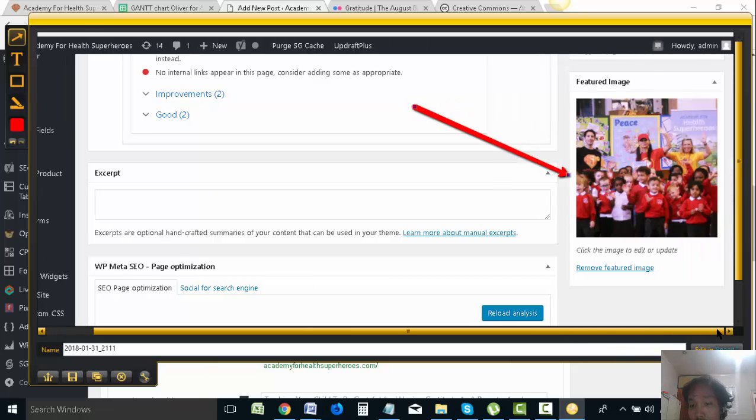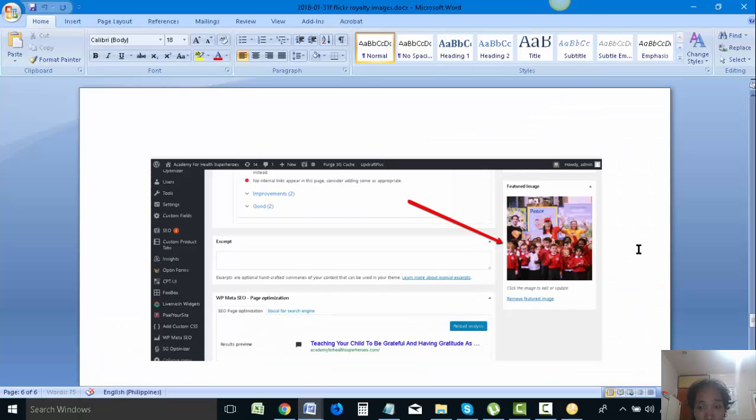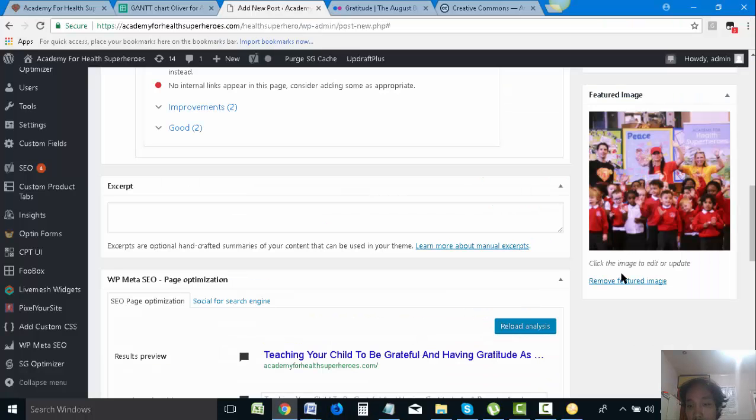Ayan. At least meron siyang parang bandwagon effect. Meaning pag ang bandwagon parang kung saan papunta yung isang tao or maraming tao naglapit doon sa isang lugar, parang ma-curious din ang tao na bakit sila nagtapok doon? Punta din ako doon kasi mayroong nangyayaring event or something. So that's the effect of this picture, where the client and the teacher here are with the kids, so that gives a bandwagon effect. Okay.